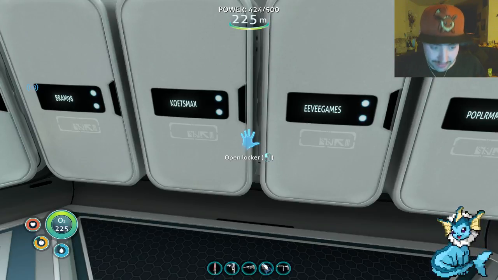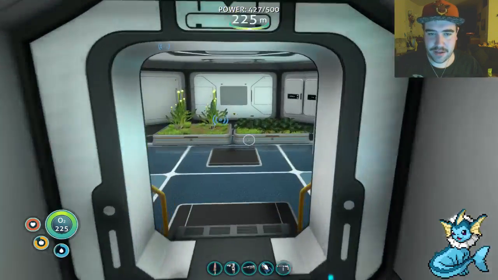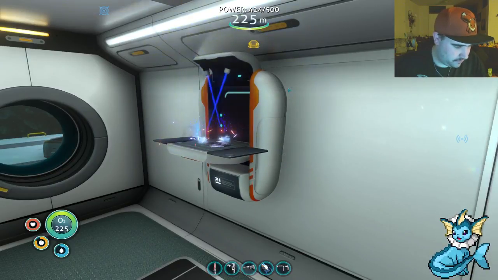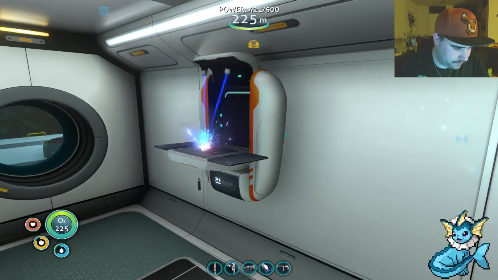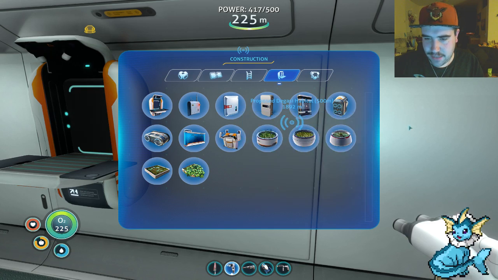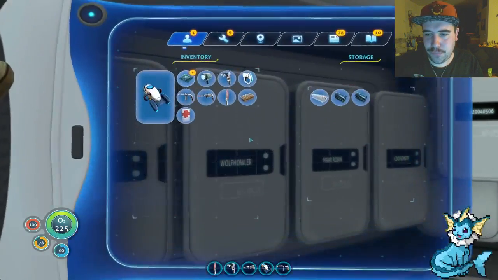There we go. Okay, anyway, we have the table coral. We only needed two, but I'm just going to bring a small supply with us. We need the copper wire. We got the gold, so we needed a computer chip for this. There we go. And okay, we need silver ore, titanium, and a fiber mesh. Well, the fiber mesh, that's not really too hard to get because I believe, yeah, there it is.